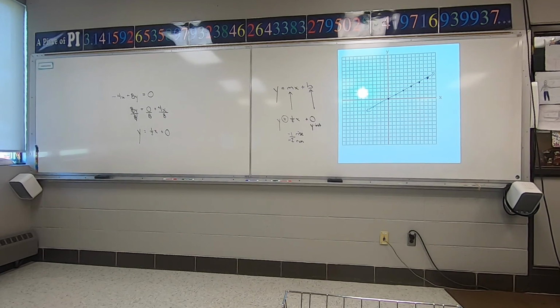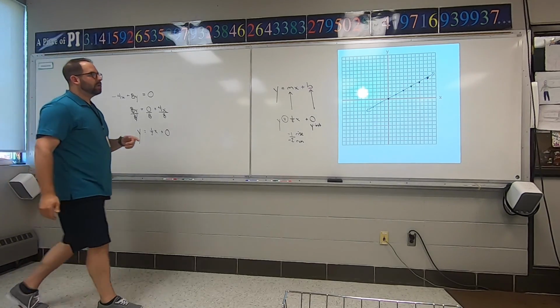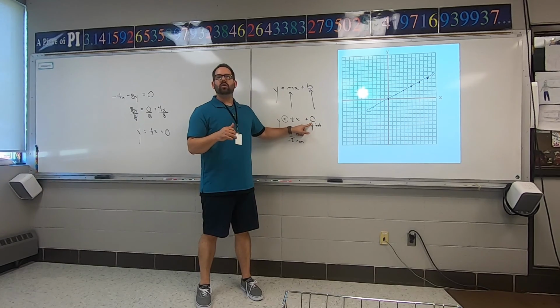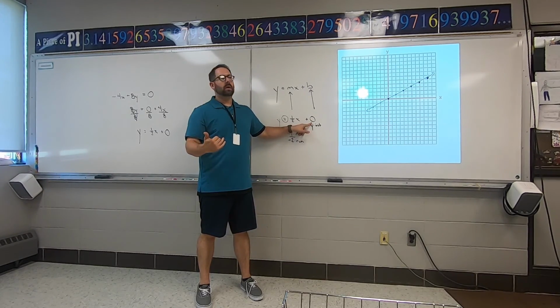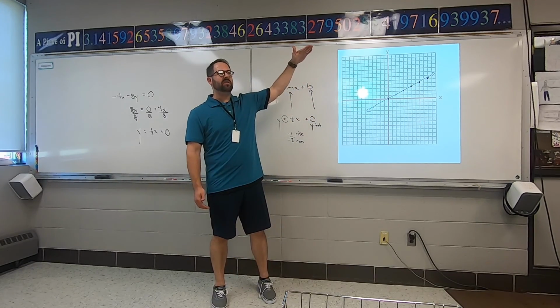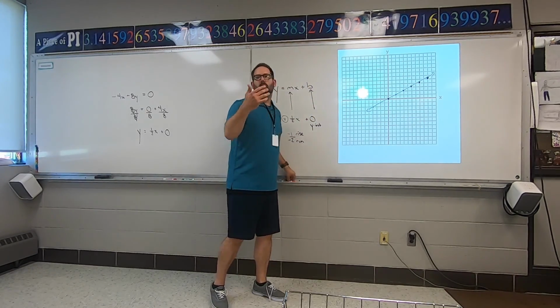Now, I know I went through a little bit there, but is there any question on any particular aspect you were confused on? Not right now. Okay, now, here's the idea. What I want to get to, and this is the part I said earlier, I want to talk about how these numbers affect your drawing. So, for instance, if I were to just change the y-intercept, it would be the same line, it would just be shifted up or down. So, let's say I were to plug in a 7 here. It would be that line just shifted up 7, starting at 7 up. That would be the only difference.